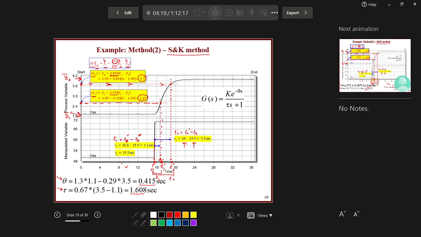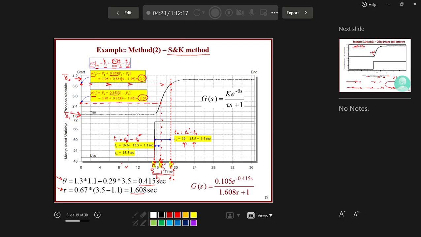This method will not change the value of K, and then we can substitute in the general form of the model to get the value of the approximation for the model. Now, if you compare this to the previous model, it is very close to it. However, it is not really the same. Why is it not the same? Simply because we are using different methods for approximating these models.